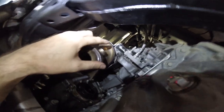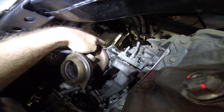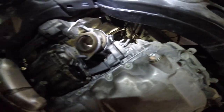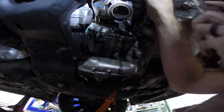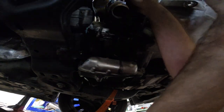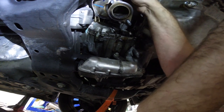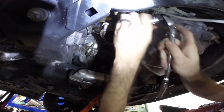So we'll go ahead and get the O2 sensor in. It goes right here. Run the wiring up top through that little cable hook and then plug it in up there. And that's it for the cat until we can bolt the exhaust back up. And we'll go ahead and put the axle back in and get that all tightened up. A little bit of anti-seize on these threads. In. Not sure if the video's decent or not, I can't tell.